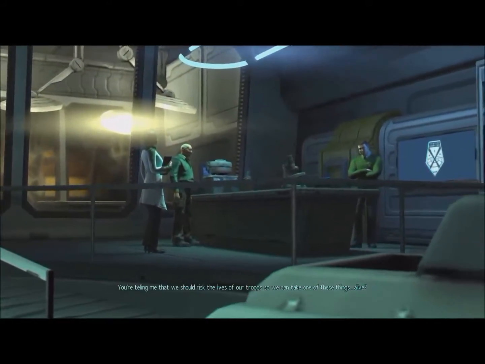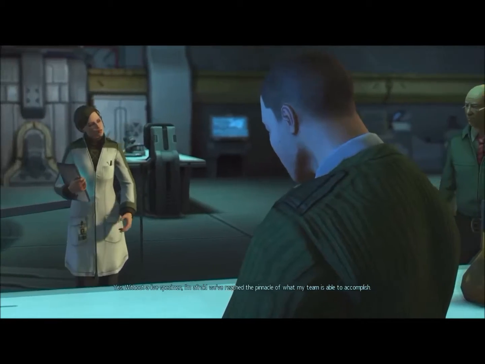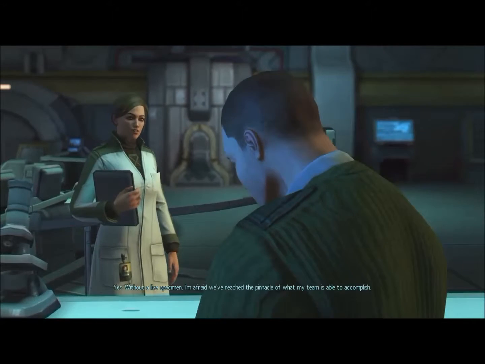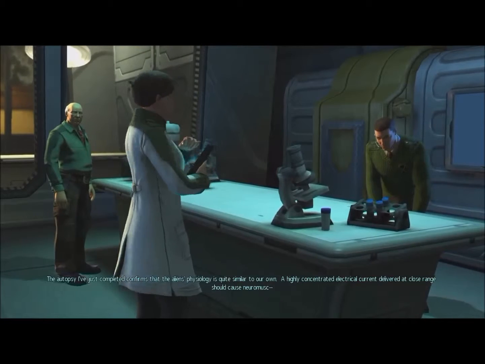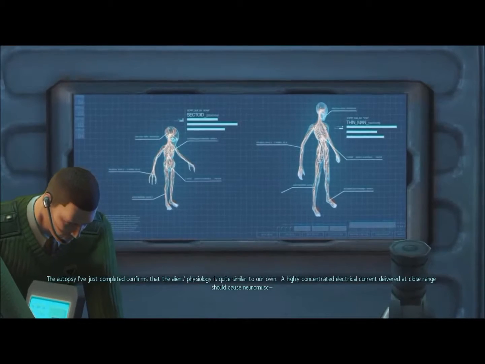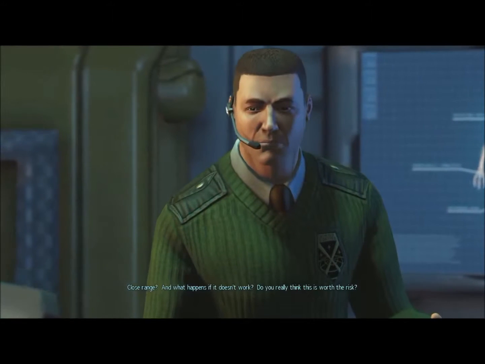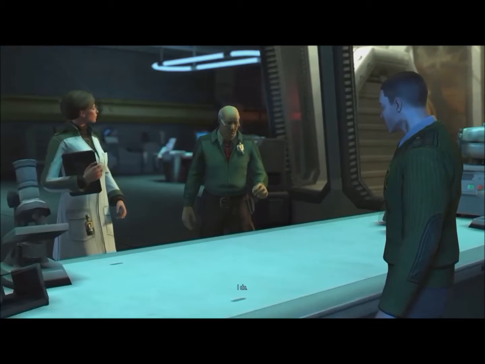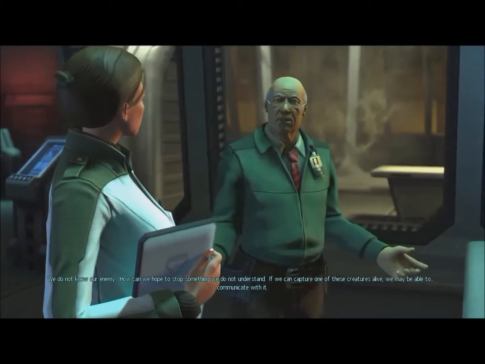You're telling me that we should risk the lives of our troops so we can take one of these things alive? Yes. Without a live specimen, I'm afraid we've reached the pinnacle of what my team is able to accomplish. And how do you suggest we do this, Doctor? The autopsy I've just completed confirms that the alien's physiology is quite similar to our own. A highly concentrated electrical current delivered at close range should work. And what happens if it doesn't work? Do you really think this is worth the risk? I do. We do not know our enemy.